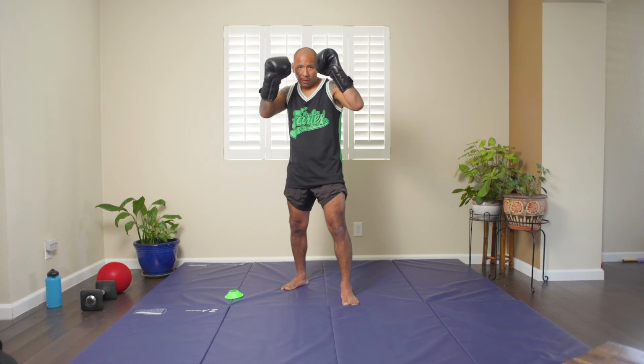In Muay Thai, we want to bait the center line. So if I have my elbows out, my posture tall, my hands high, I'm funneling all my attacks within this side. This is our stance. This is our position. My shoulders are shrugged, my chin's tucked, my hands are up, my elbows are close to my body. Once we find our stance, we want to make sure we also are breathing and staying relaxed.